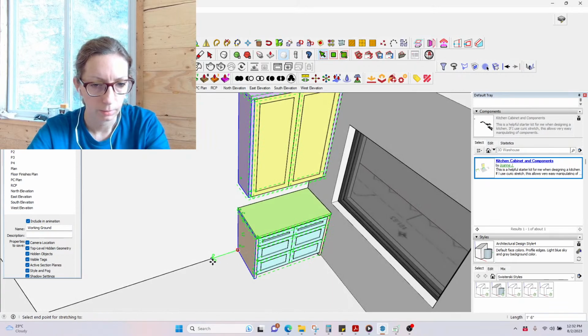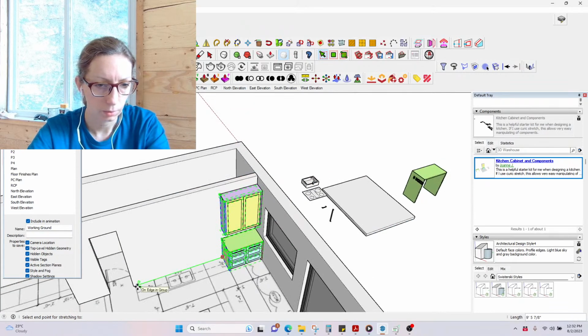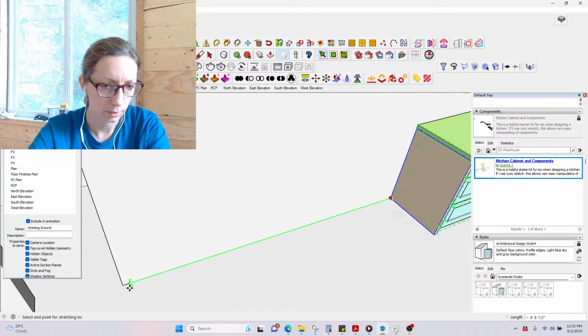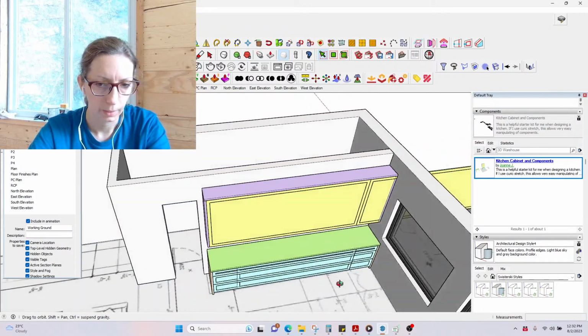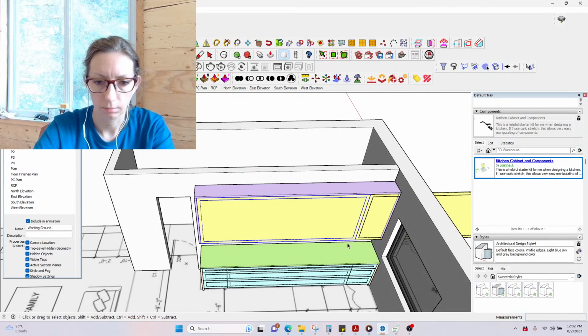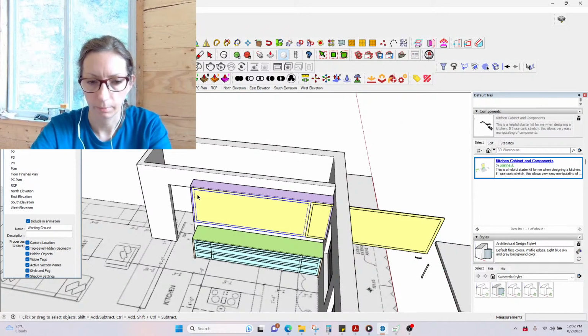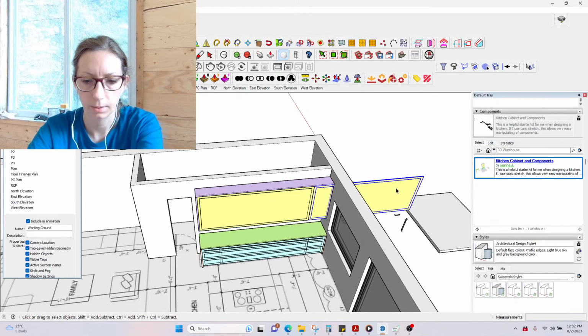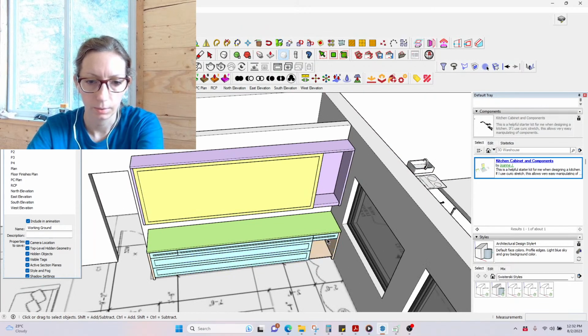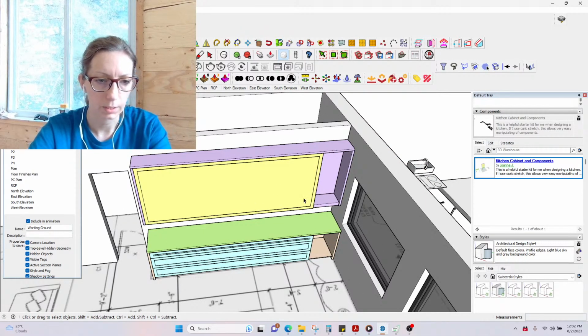Then I'll pull all of this over to pretty much the edge of the kitchen, somewhere around here. You can see that it's made my doors huge because I stretched them as well. So I'm just going to delete them. There's two sets of them, so I'll use just the one set.